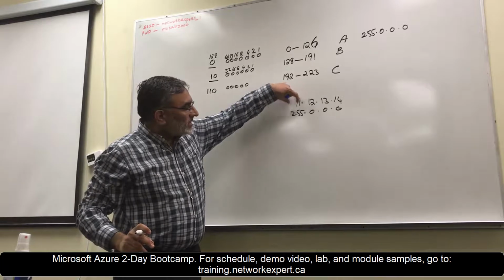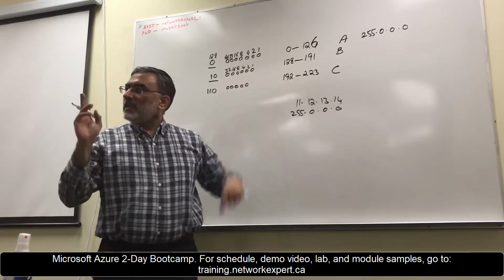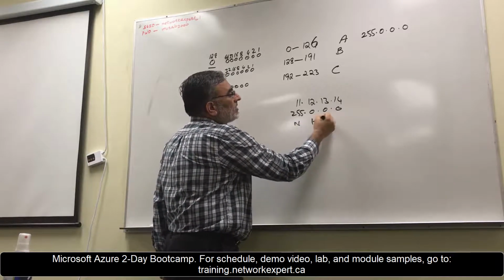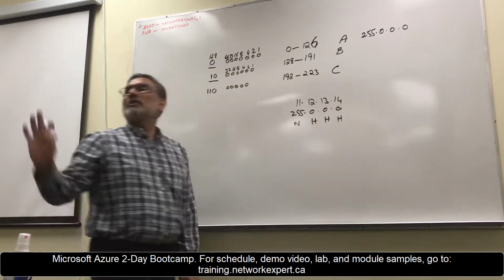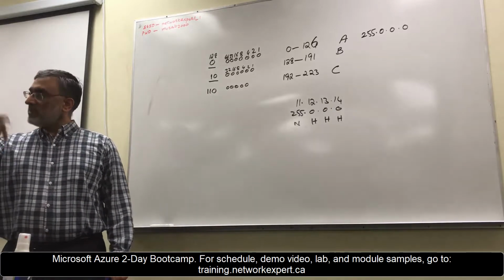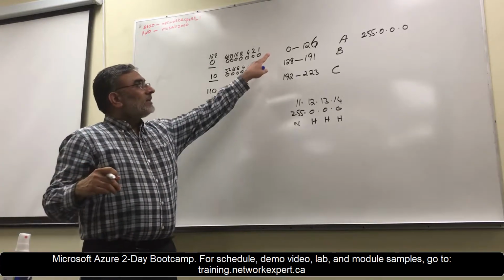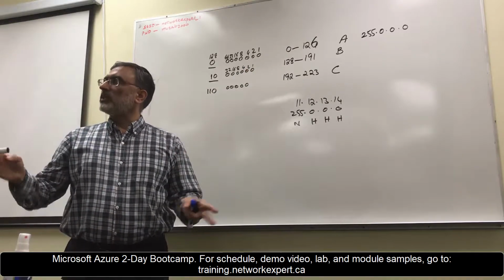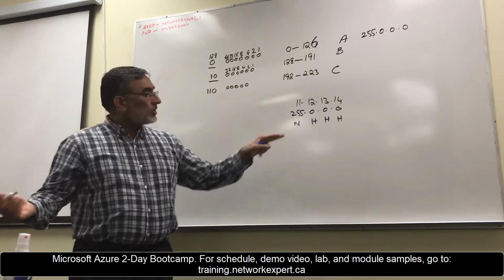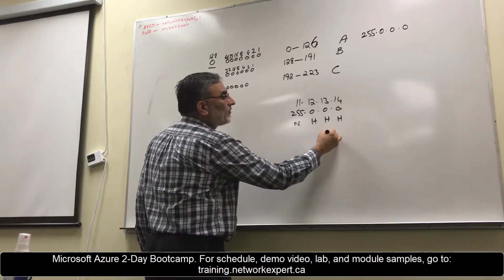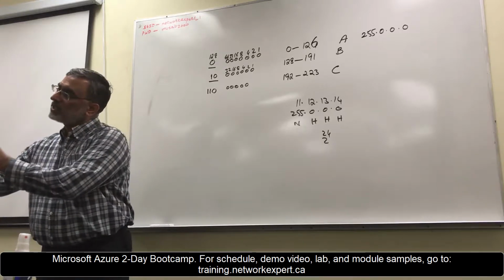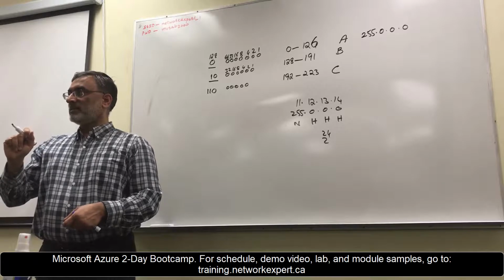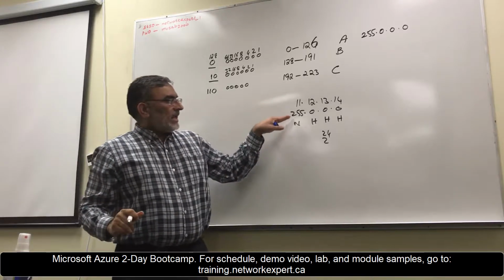So that means all the ones under 11 indicate that this is the network portion, and these 24 bits are the host address. Okay, so from here I can see that A class addresses would usually be used for very big networks where you have too many hosts. Why? Because you can have 2 raised to power 24 possible combinations of host addresses under one A class address, right?